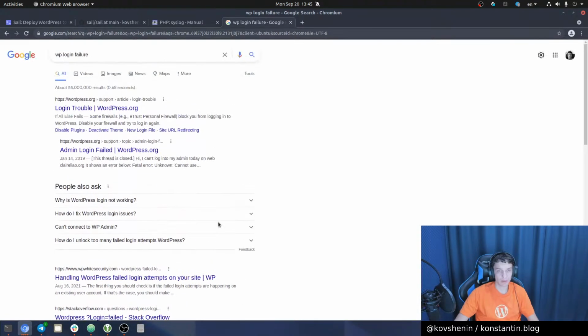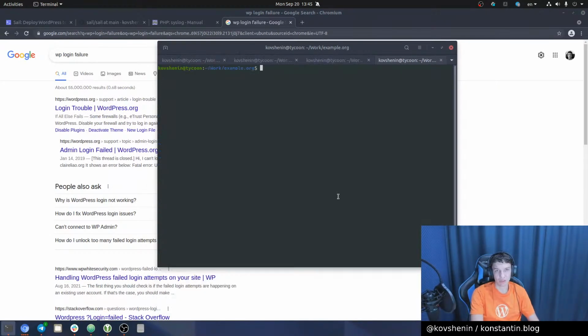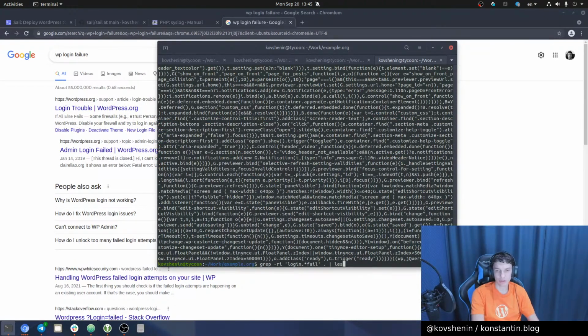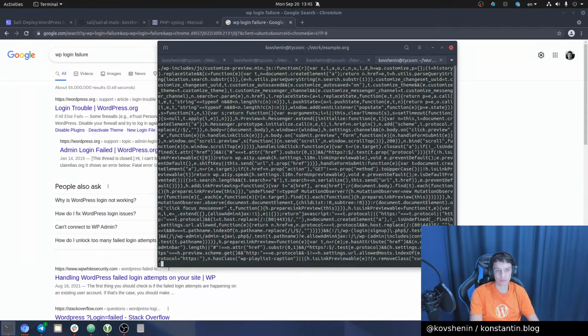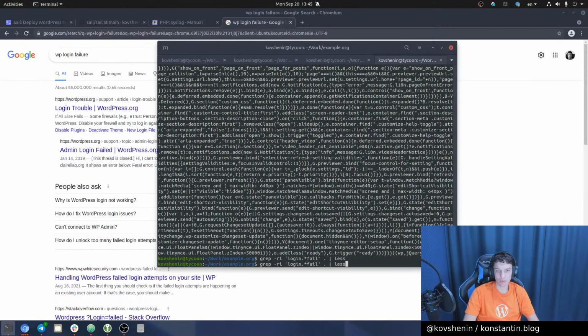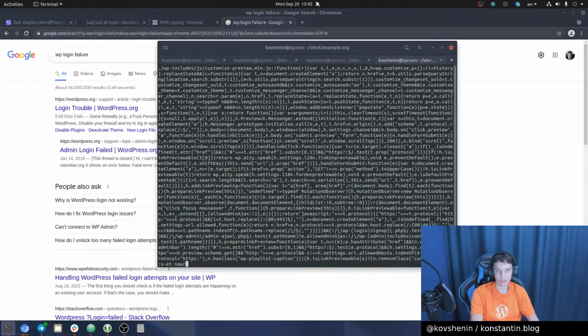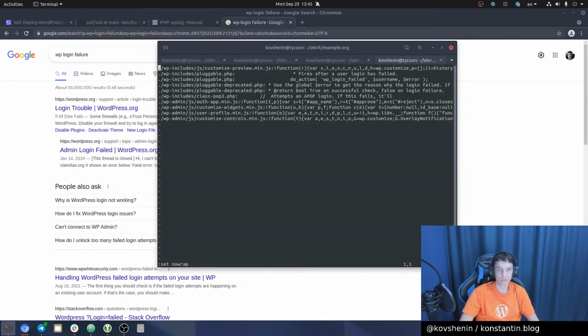WP login fail. Let's search for it. Okay, fires after a user login has failed. There it is. It isn't pluggable. It's called wp_login_failed, and it has a username.